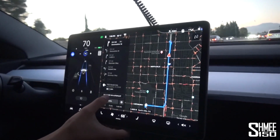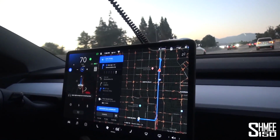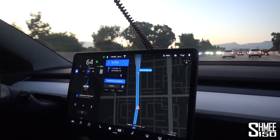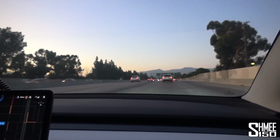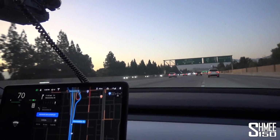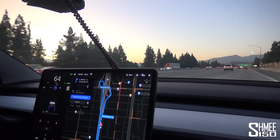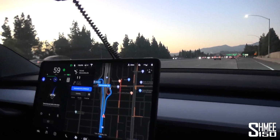So I'll click on navigate on autopilot. It will ask for a little nag, so I gave it a little nag. Yeah, now it wants us to take the exit, the off-ramp. So it does the indicators, it does everything. We'll move over one lane. So is it now gonna get us into the right lane? It should. Actually, it wouldn't, so I'm gonna do it for it. It takes a long time to actually make sure that there's nobody in there. Yeah, we were a bit unfair there. So I'm letting go right now. It's taking the exit for me.